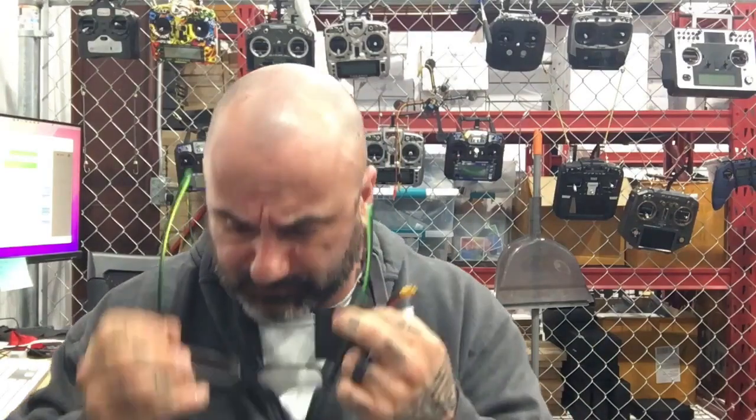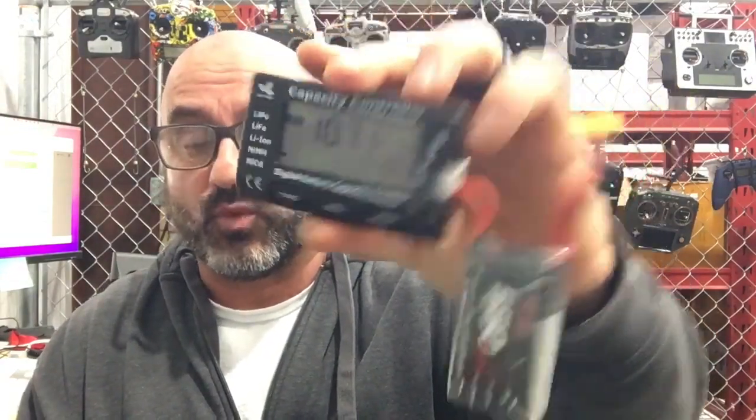I'm gonna go ahead and disconnect this now. So let me do that. I'm gonna go get my meter real quickly just to verify that that is the voltage that's left. Okay, so let's do that. And actually, it's showing here, I don't know if you can see that, 10.71. I'm at 3.5, 3.6 per cell. So that's fine with me. I'm not gonna argue about that. I'll put that back on the charger.